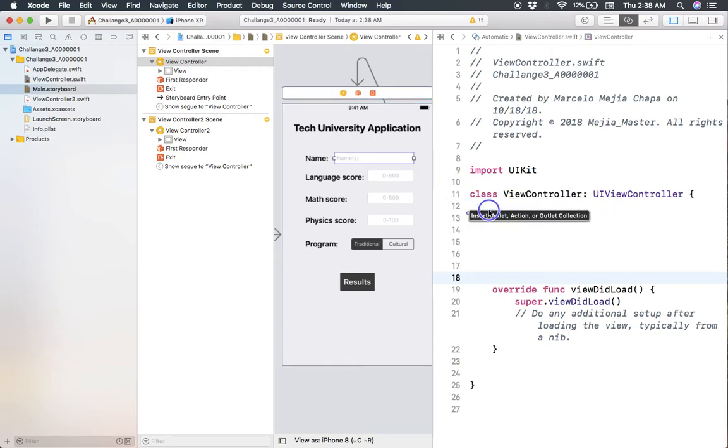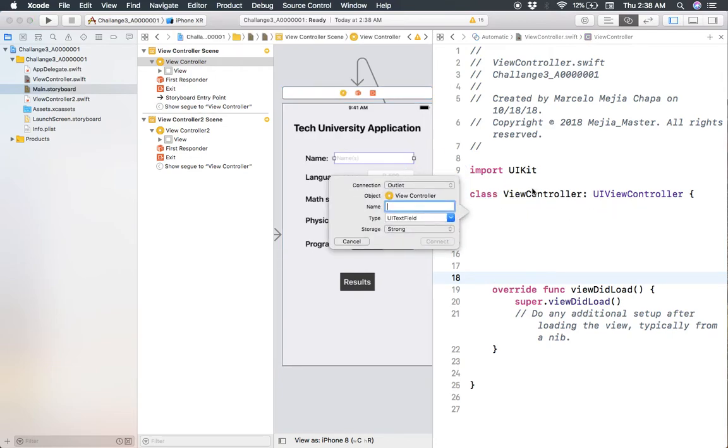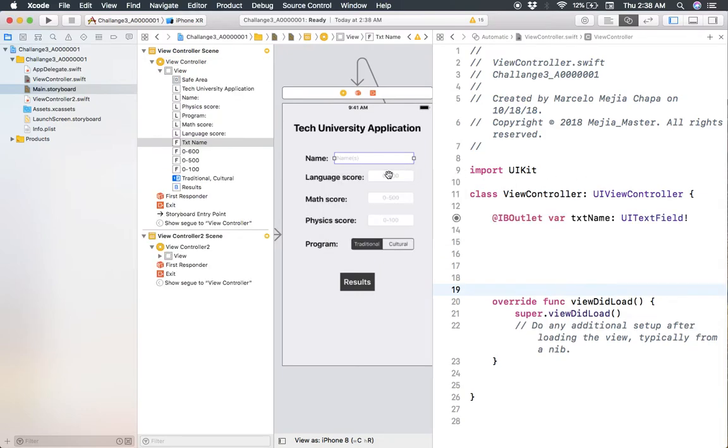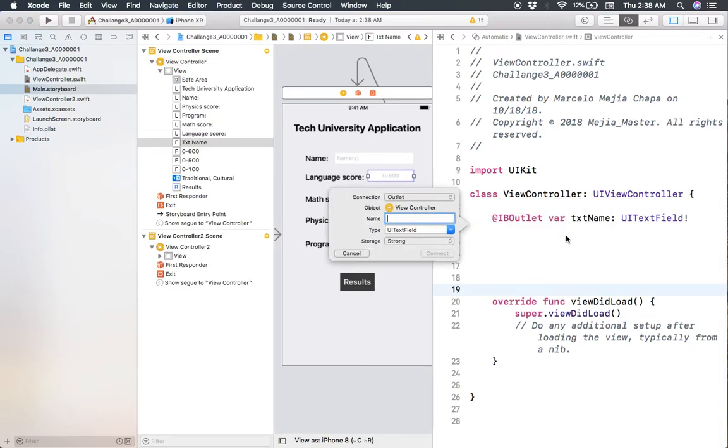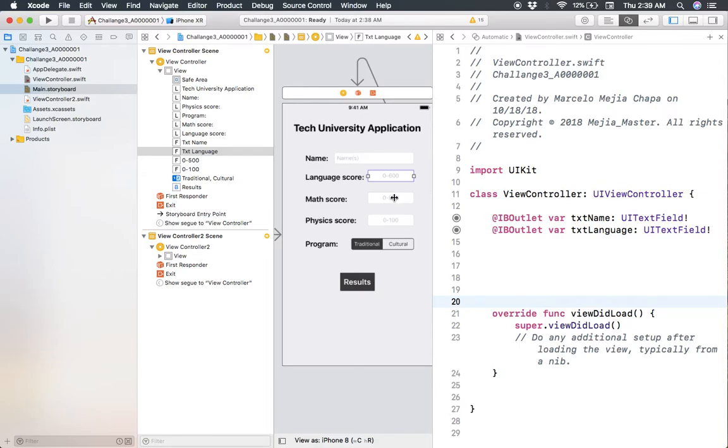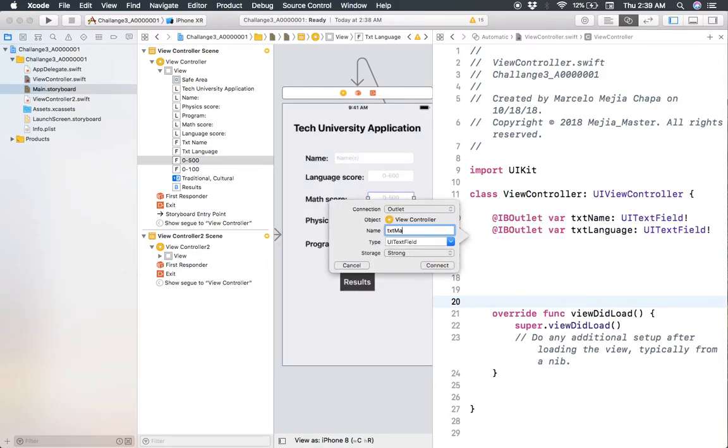So as always, just control and dragging. I'm going to name this text name. This one text math.